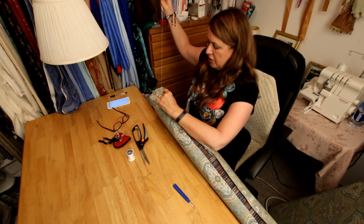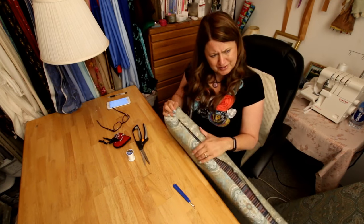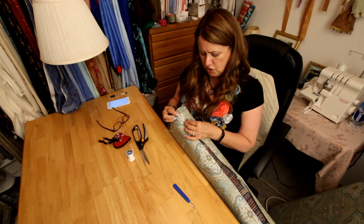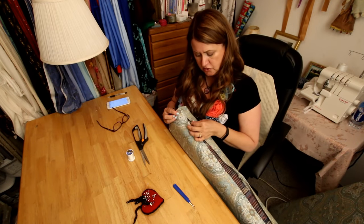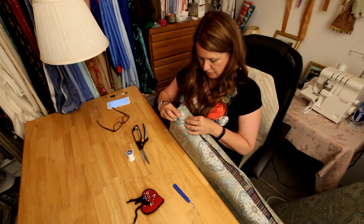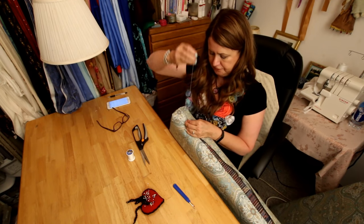All right, we're being timed. Are you ready? Here we go. Hold this down low so your arms aren't way up in the air. Now I'm just going to take these two edges. See the edges right here? Well, I don't need a pin right there. I'm going to take those two edges and just pinch them together, and that's where my seam's going to be. And then I'm just going to sew.